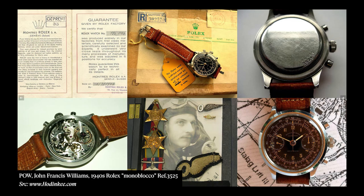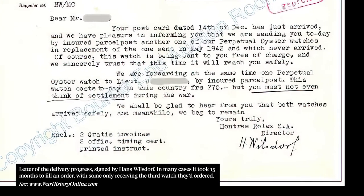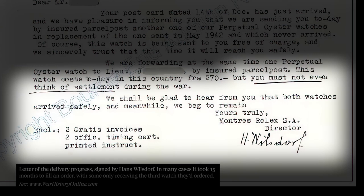Before we talk about this watch specifically, I want to talk about why the 3525s have the name POW. Produced in the 1940s, the Rolex pre-Daytona chronograph reference 3525 is nicknamed the Prisoner of War or POW due to the fact that it was one of the models made available to captured allied soldiers during World War II. Rolex founder Hans Wilsdorf personally oversaw a program in which detained troops could write to Rolex and request a wristwatch — entirely on the honor system. 3525 was the most popular and most commonly seen watch given to POWs.